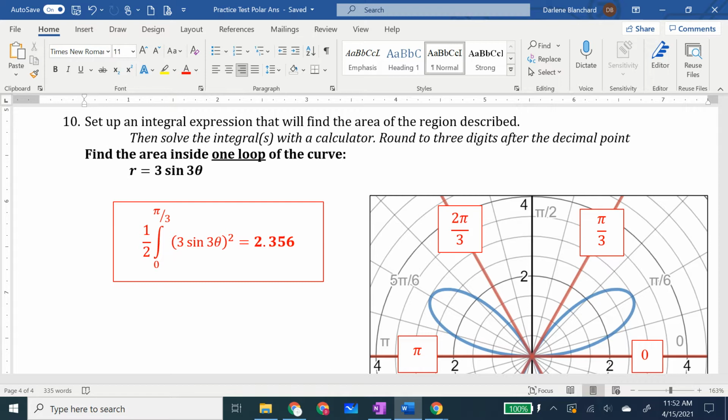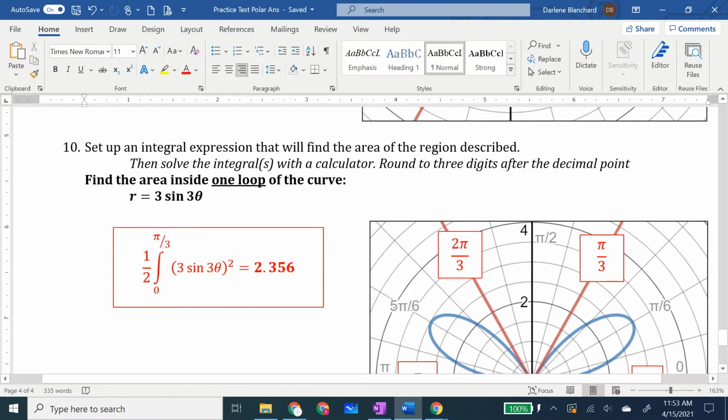So I'll be able to get this back to you immediately by doing it this way. But know that you're going to get more points back for incorrect answers if you know how to do it correctly and have a decent amount of correct stuff on the paper you turn in. So you're going to, on paper, set up your integral. And then on GoFormative, you're just going to type in the area number. Make sure you have 3 digits after the decimal point. And so period 1 confirmed that that was the correct answer to that problem with number 10.